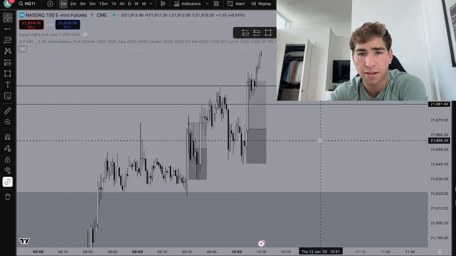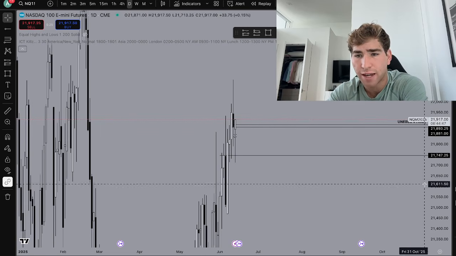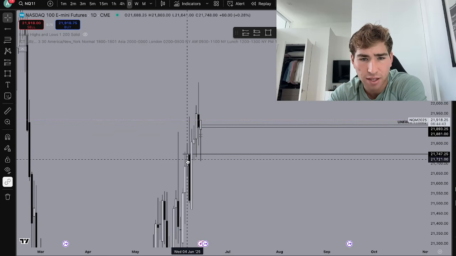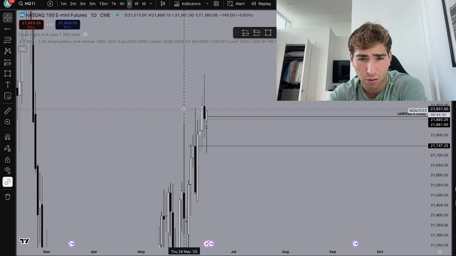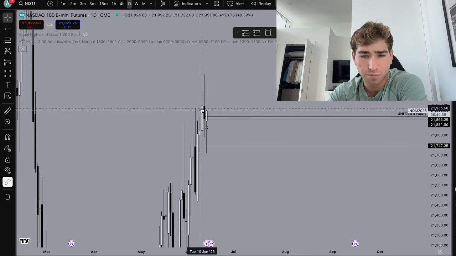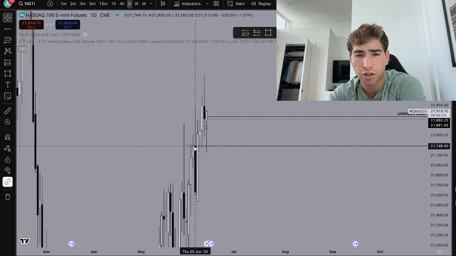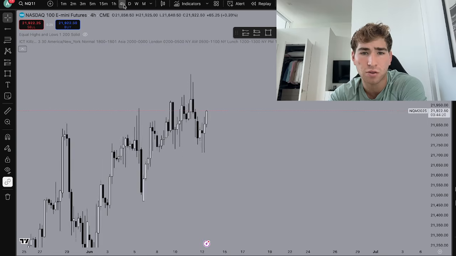Yeah, bias coming into market open was bullish. Why? Let's look at the daily for starters. Daily's in an uptrend. Now, overnight, you see price came and tapped into this order block. Why is this an order block? Last bearish candle before a displacement that closed above the swing high. See here, Tuesday, June 10th, closed above this swing high, giving us a daily breakout structure. So price is bullish on the daily, and this is the last bearish candle before that swing high was created. Therefore, this is our order block. We tapped into a daily order block.